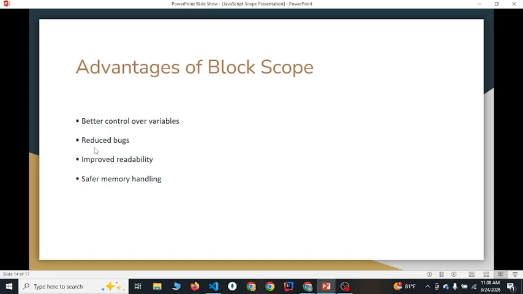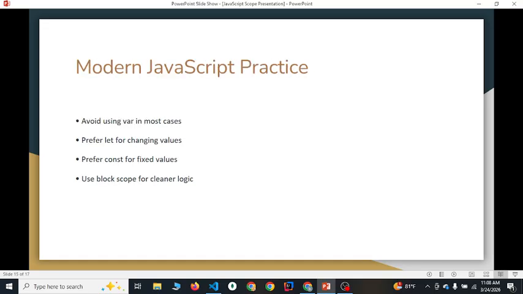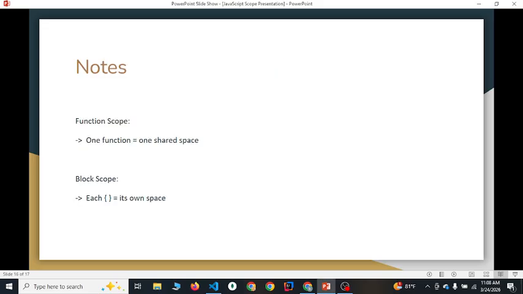We can have reduced bugs, improved readability, and safer memory handling. Modern JavaScript practices: avoid using var in most cases, prefer let for changing values, prefer const for fixed values, and use block scope for cleaner logic.